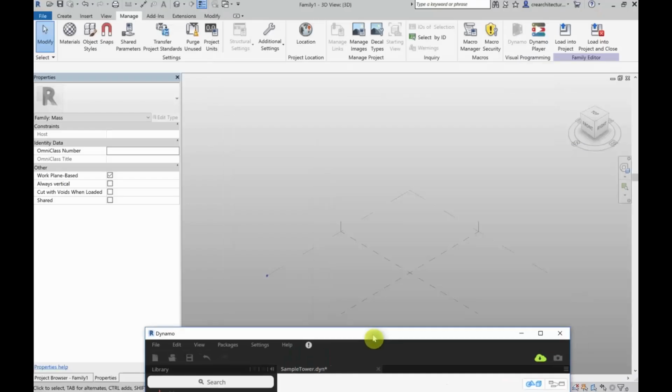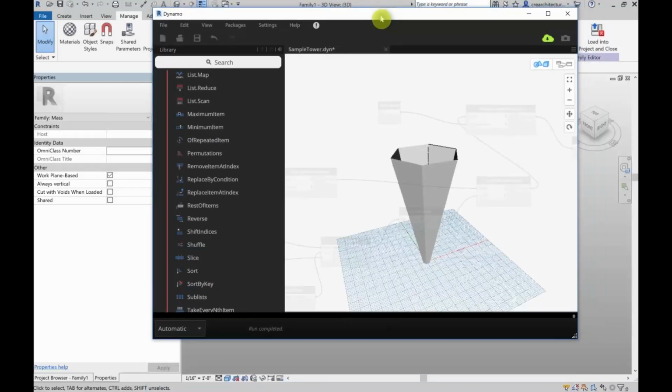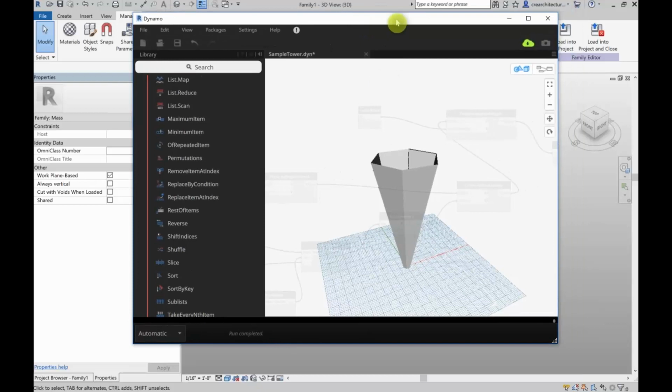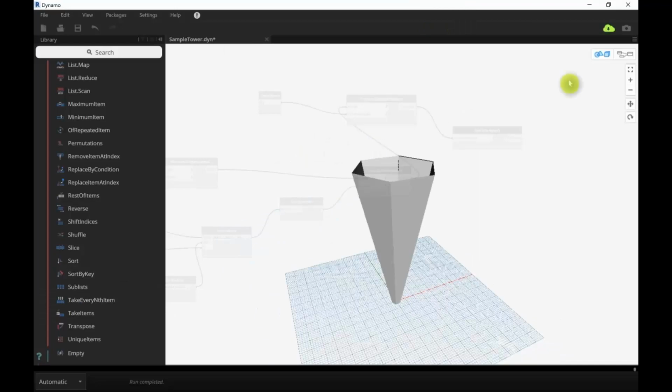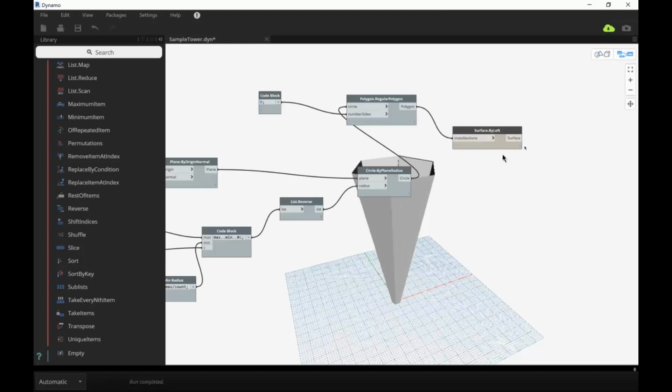Or if you prefer, you can notice that when you do that, it also hides the preview in Revit. We're going to move some geometry into Revit as well. That's going to be next.